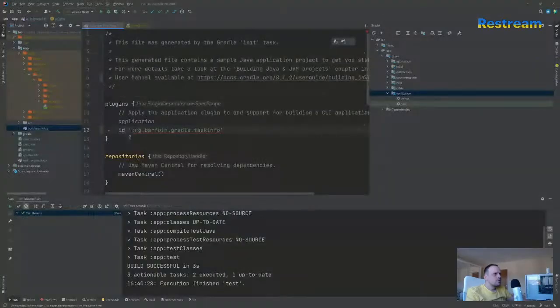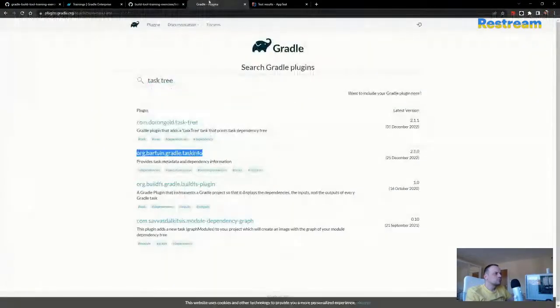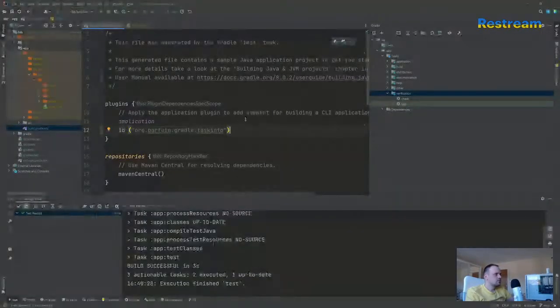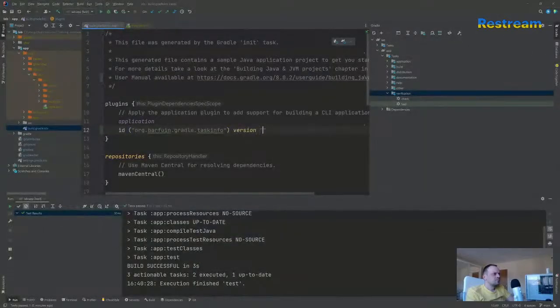So the ID should be this thing with the brackets. Brackets are matching now. And they want version 1.4.0, but I'm not sure. 2.10 will make 2.10. Good enough.